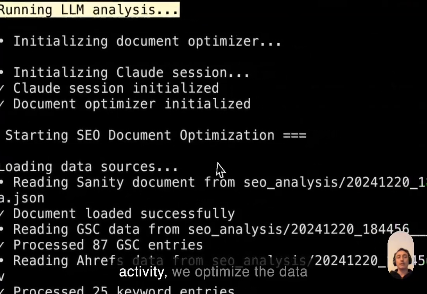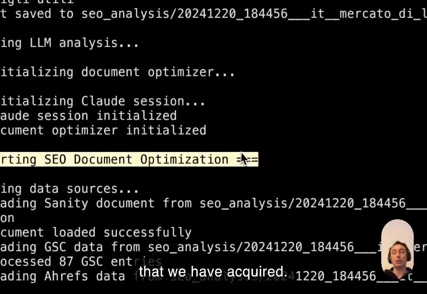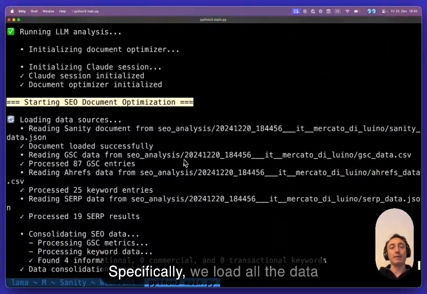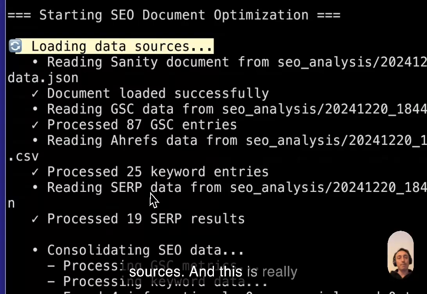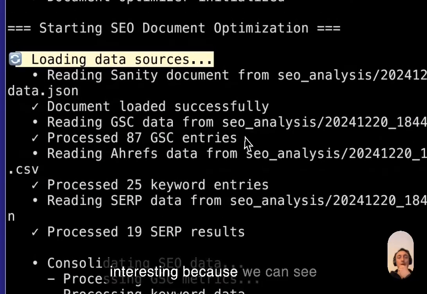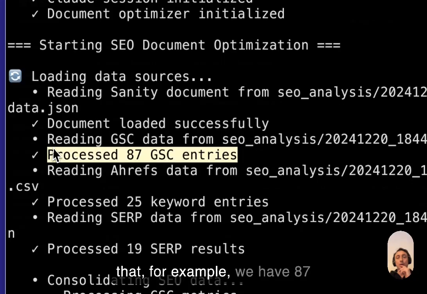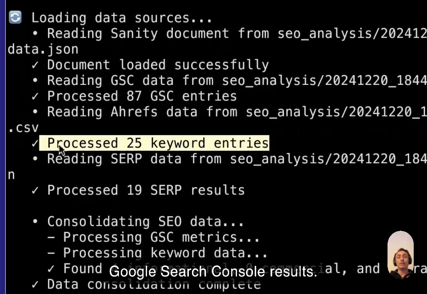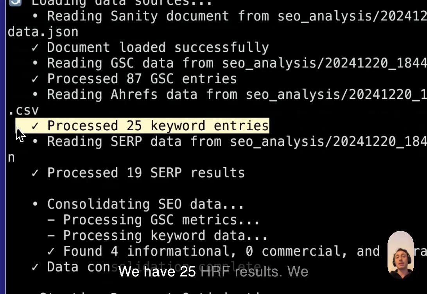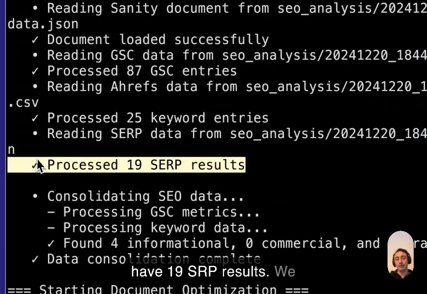So, first activity, we optimize the data that we have acquired. Specifically, we load all the data sources, and this is really interesting because we can see that, for example, we have 87 Google Search Console results, we have 25 Ahrefs results, we have 19 SERP results.